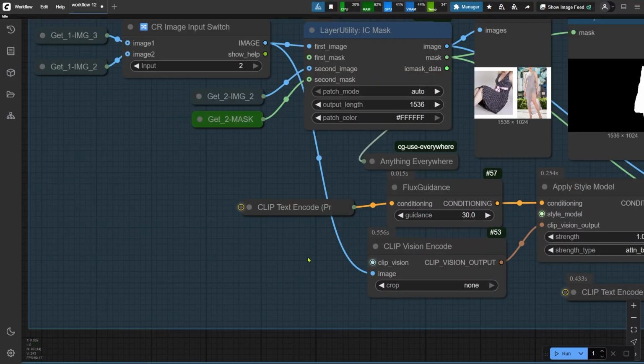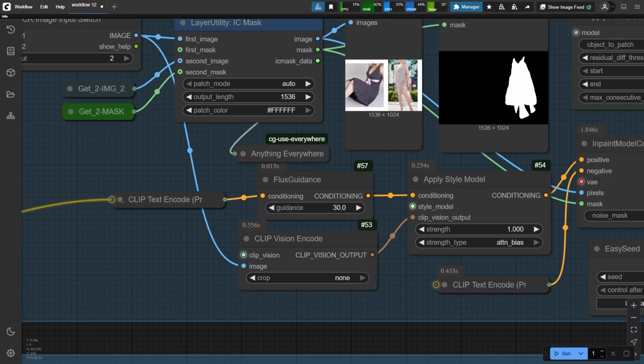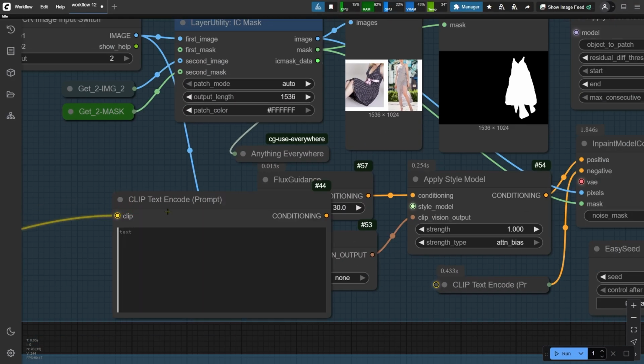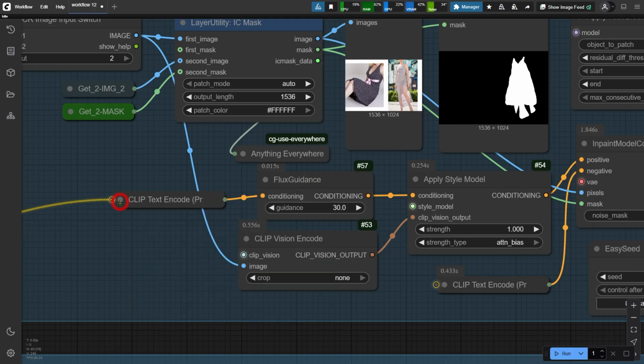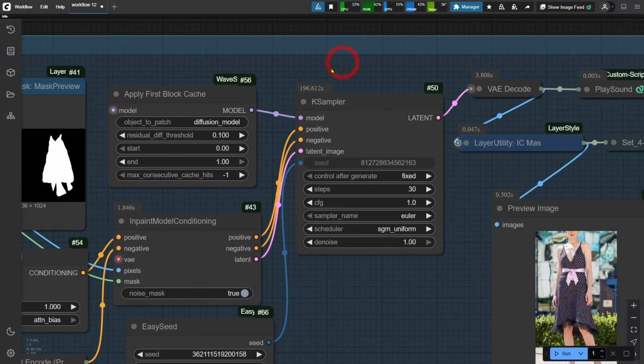Back to ComfyUI. This note here is for your prompt. I left it blank. Most of the time, you won't need to put words here unless the output looks wrong. But if you were using Flux Kontext for clothes swapping, you'd almost always need at least one word here, like dress. And if details are missing, you'd have to add more descriptive words too. So just from this, ACE Plus is definitely easier to use for clothes swapping.